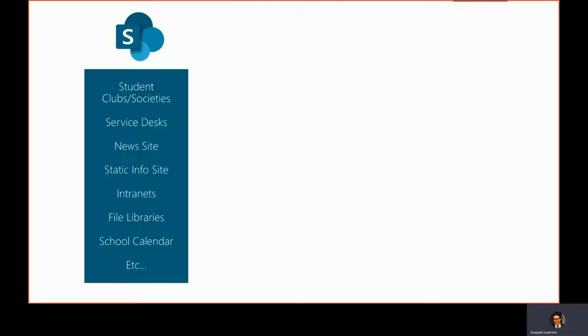So those are some of the most common scenarios that we have encountered in most of our university and K-12 clients. And most of them, or all of them, could easily be migrated or embedded into Teams, surfacing them through Teams as a hub for teamwork.